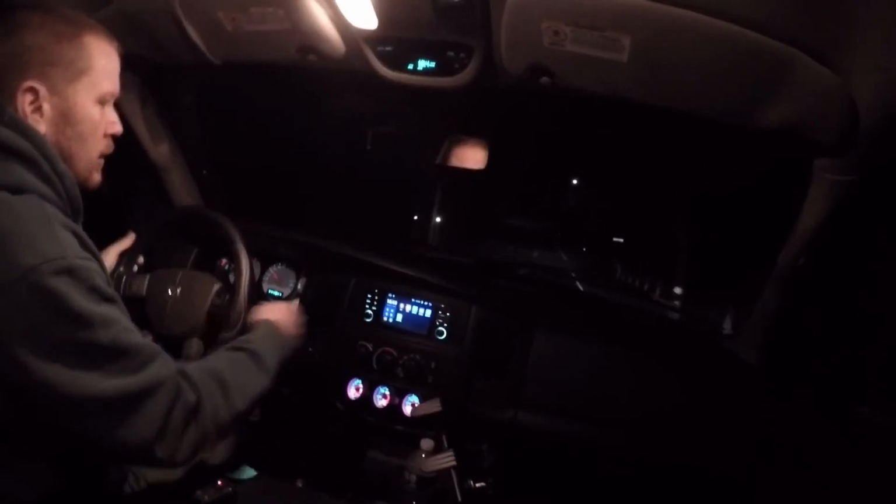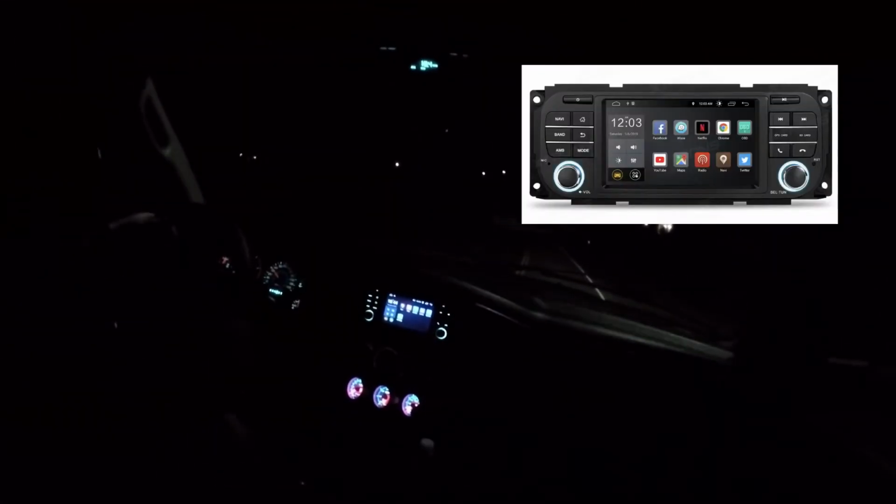So, update wise, since I got the truck, I put this stereo in, which is just an Android head unit GPS stereo. That's a nice factory fit and fits inside the dash to make it look factory. These gauges, when I bought the truck, were up here on the pillar, and I relocated them down here. I got this bracket. It was like $20 to put them down here as opposed to up here. I didn't like them up here at night. The bright lights were just killing my field of vision, so I like having them down there, which are the exhaust gas temperature, the boost for the turbo, and the transmission temperature, all up and running and working well, just to keep an eye on things.